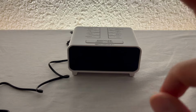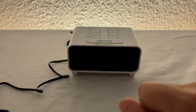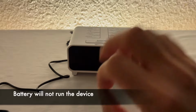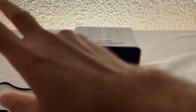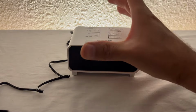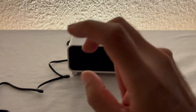Okay folks, before we carry on, I do want to point out two things. One, the battery in the back is only meant to keep the time. So if you're thinking about running this device from the battery without connecting it to the wall, it's not going to work out. That battery will not run the device. It's only meant to keep the time when there's a power outage.